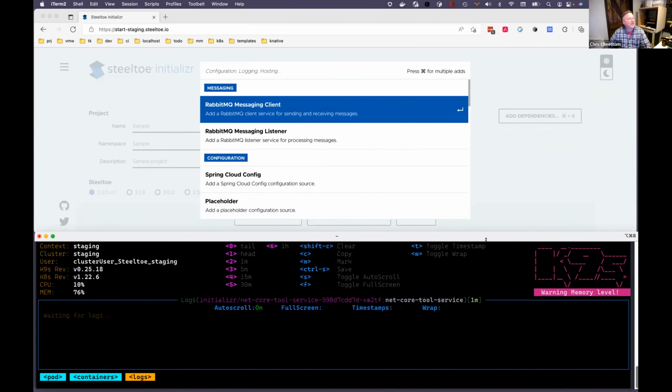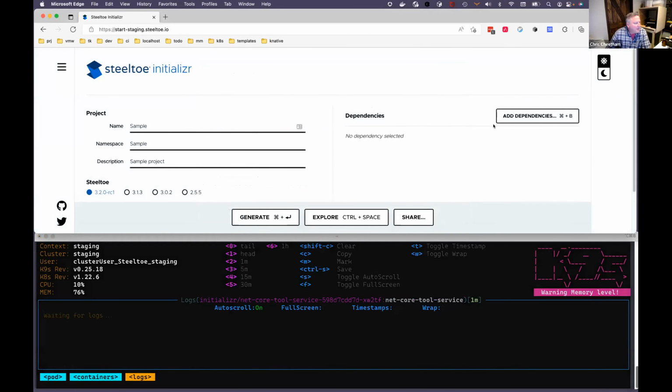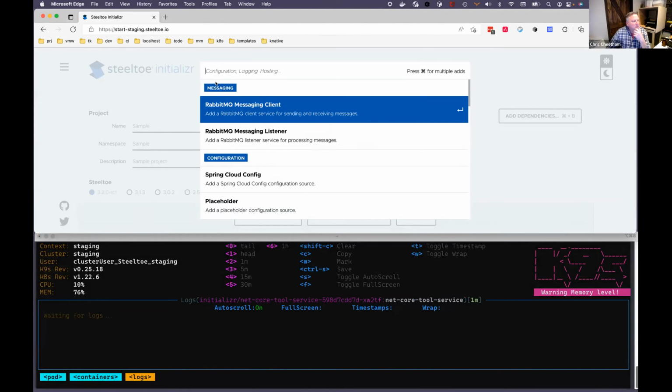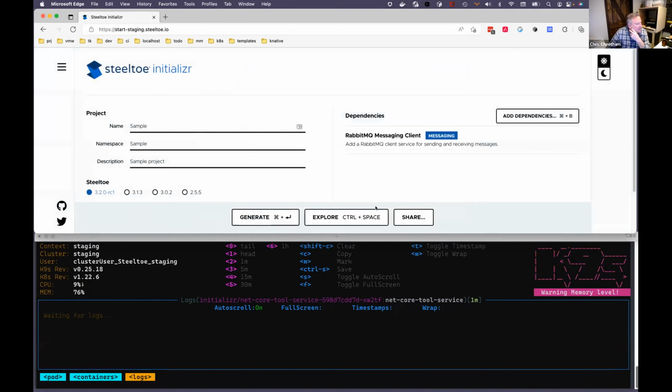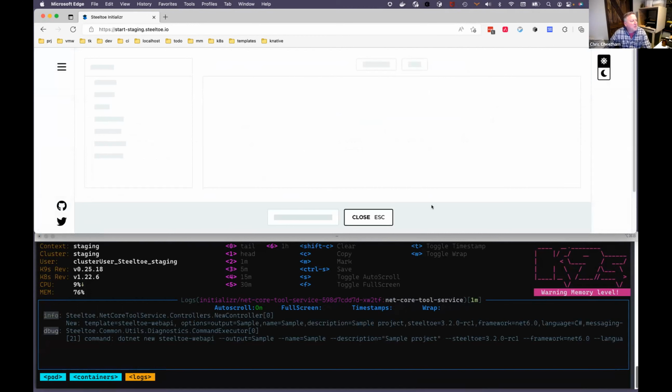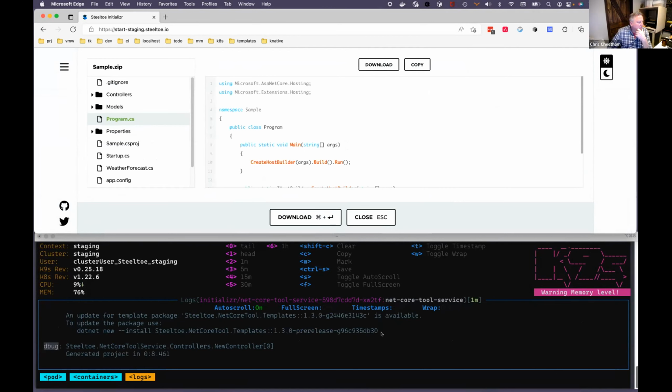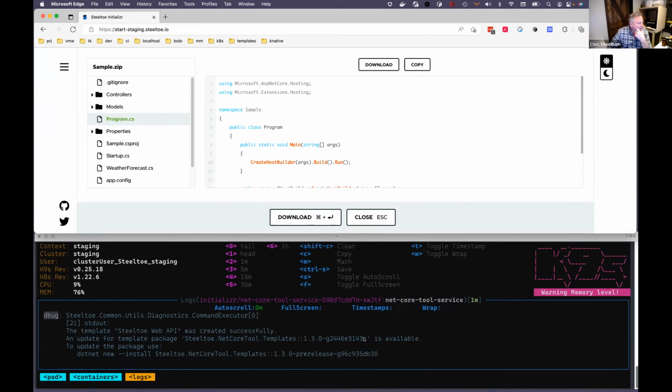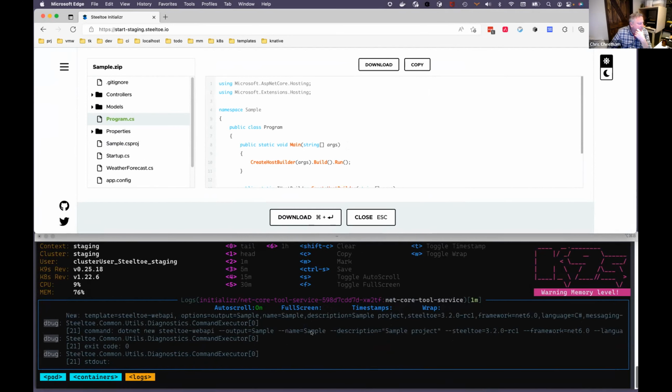I just want to see the logs. So I've navigated through, and I'm actually looking at the logs for that particular container running on our cluster. So back up to the top here, let's go. These are messaging, new group messaging. We have a RabbitMQ messaging client and listener. Take a look at the client for a moment. One thing I have noticed today, our network seems to be up and down in the staging cluster. So it's about 70% hit rate here for success. It looks pretty good. And in this bottom window down here, you see where the .NET new command was run.